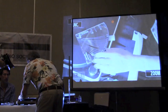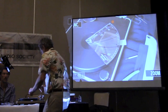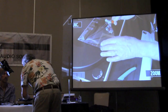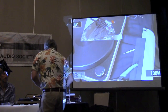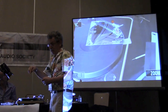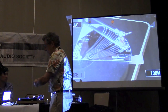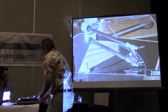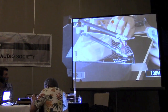Okay, so the first thing I'm going to do, and this is going to be the same process if you're doing it with this or if you're doing it with the piece of paper. You're going to move the piece of paper, or this kind of gauge, until the stylus is in the groove. If you're using a piece of paper, you're going to put the stylus on the little dot, and then turn it in the headshell till the cantilever is parallel to the lines next to it. And you're saying, well, what does that accomplish? I've just moved it to be in that position, but you'll see. So now I'm going to get down here, and I'm going to look at it.